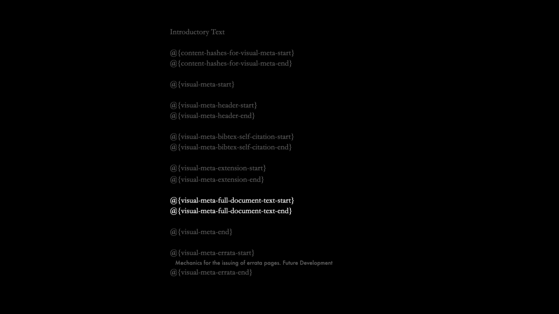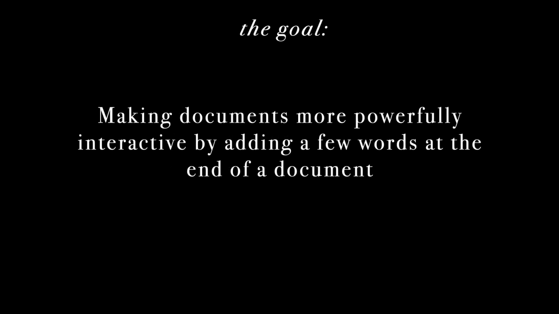You can also embed the entire document in Visual Meta. We've been experimenting with that. That's kind of interesting. And we're looking into how we can have an errata system, which is a page after the normal Visual Meta, to make sure that when changes are approved for this document, they can go into your workflow. So the goal was making documents more powerful and interactive, adding a few words at the end of the document.